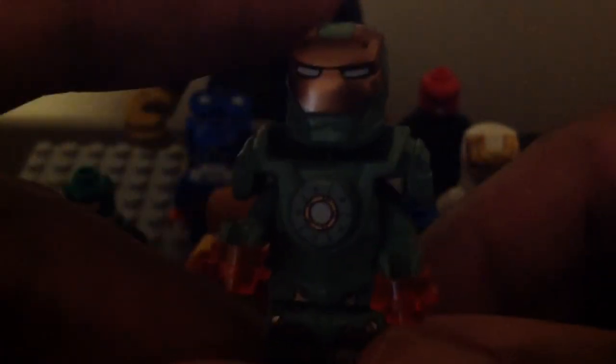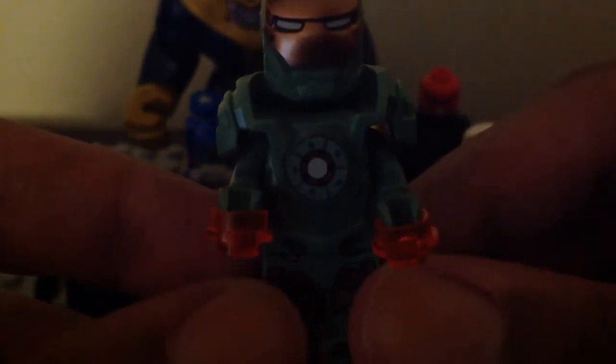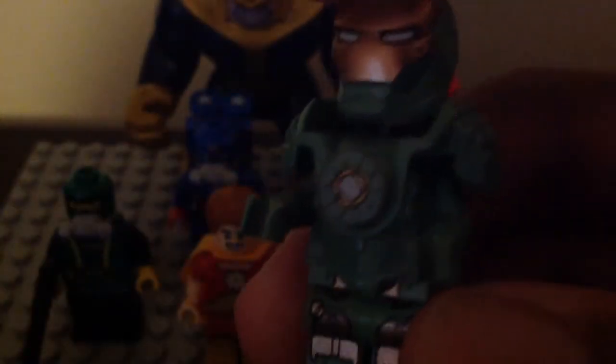And we do get another Iron Man suit, but it appeared in the Skull Sub Attack set, and that is the Scuba suit. So yeah, it looks really nice right there. We do get the same accessories for him, which is the studded cylinders for the flight mode, and that orange color, as you can see. So we're going to set those aside once again.